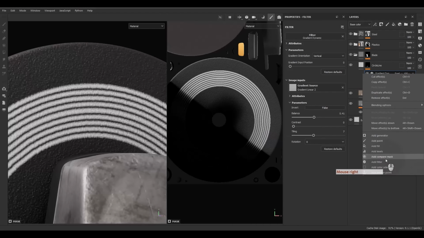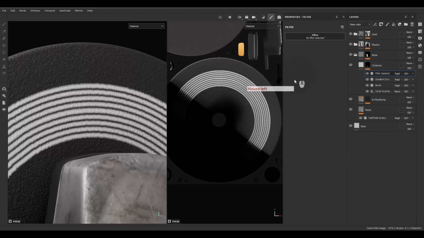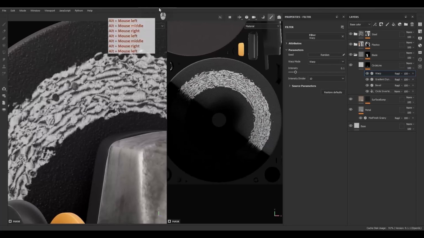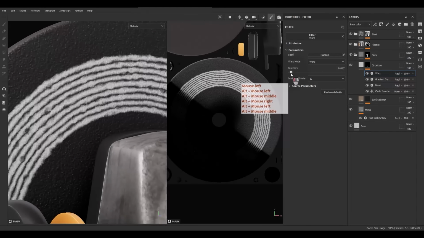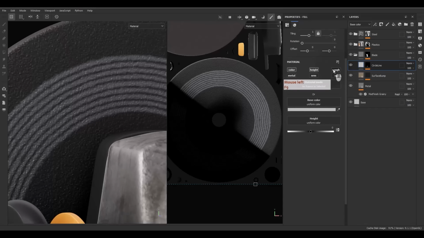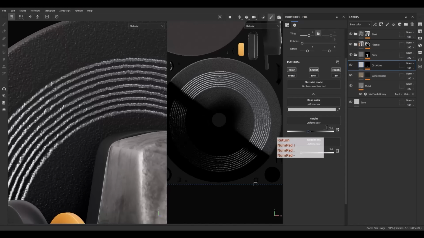And let's add a filter like warp to avoid a generic result. So it's a nightmare right now, but we can control it with the intensity value here. So let's go to the layer itself. Okay, I just need to have color, height, and roughness. Okay, for the height, something like negative 0.1 is good.